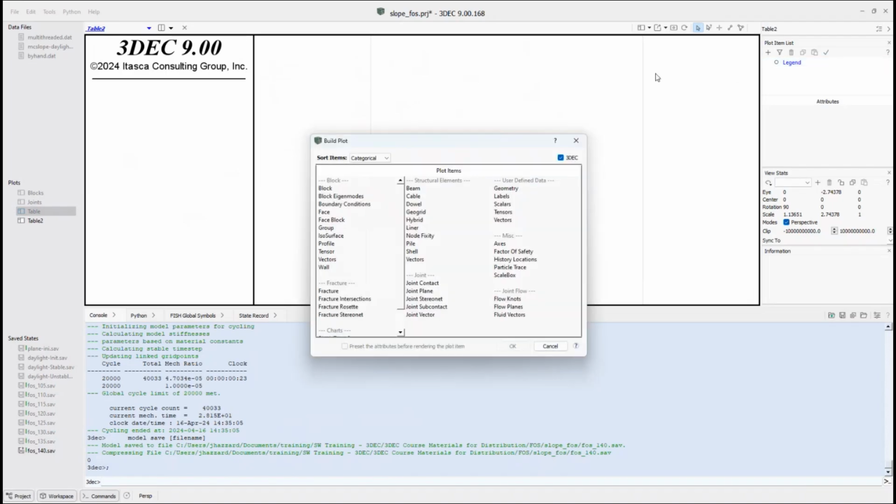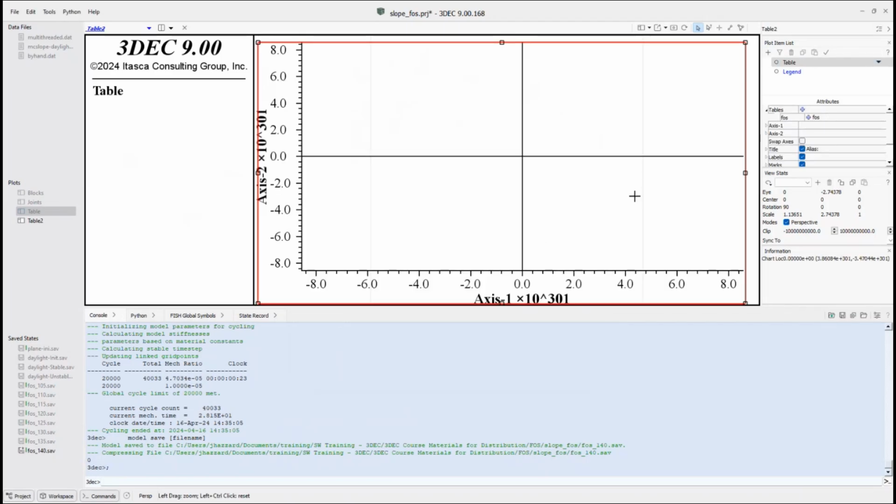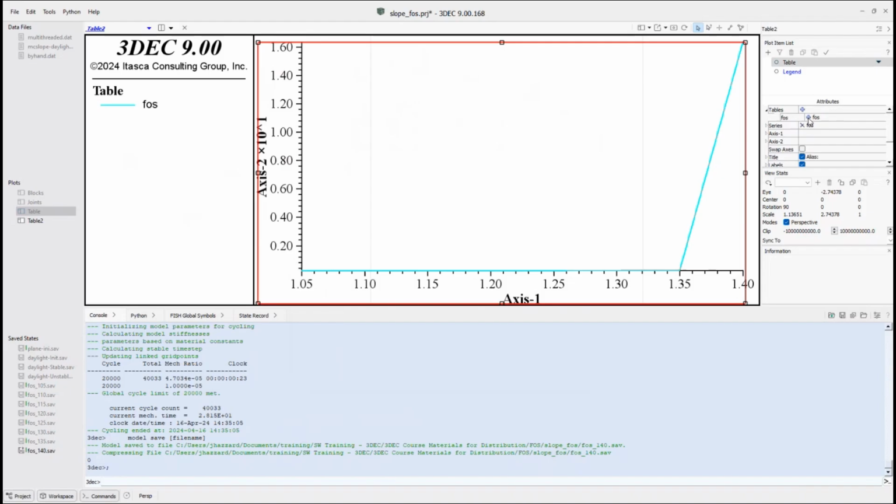I go to plus. Your charts, one of the choices is table chart. I've only got one table here, factor of safety. Okay, it draws a line according to these XY pairs. In this particular case, it's nice to see the points on the line. So if I go over to series, where it says style line, I can change it to both a line and a mark.